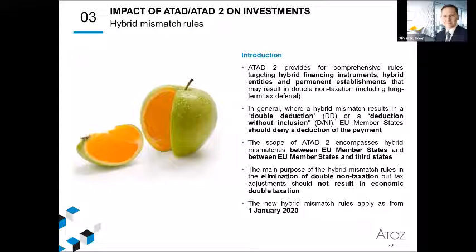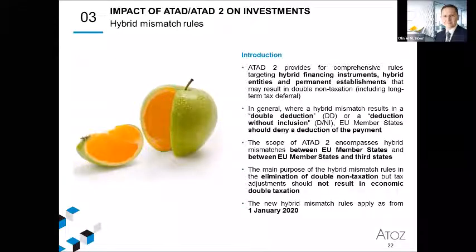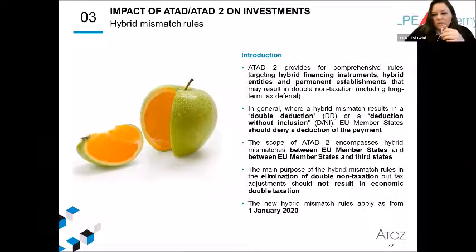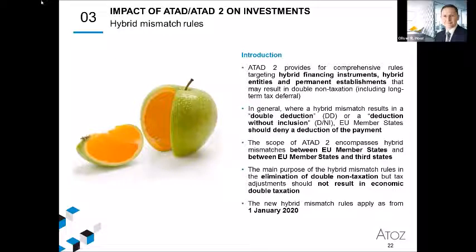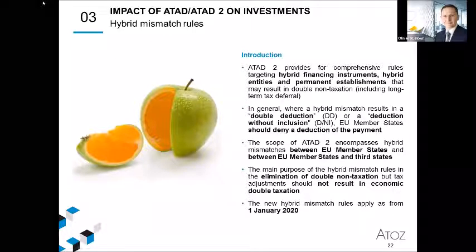So that was it about interest limitation rules, and now moving to the hybrid mismatch rules. I don't know if there are questions now on the interest limitation rules. Probably we could tackle them at this point in time. We haven't received anything so far, but of course, if someone has a question, feel free to unmute yourself and ask it. Okay, so no questions so far. That means everything was clear. Very good.